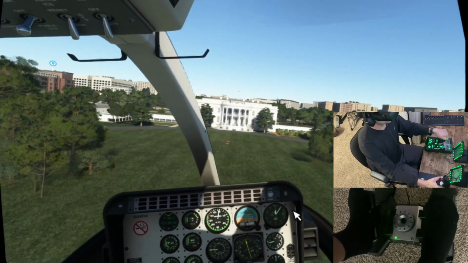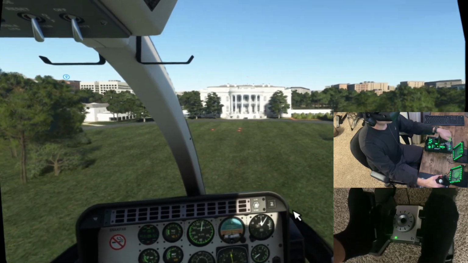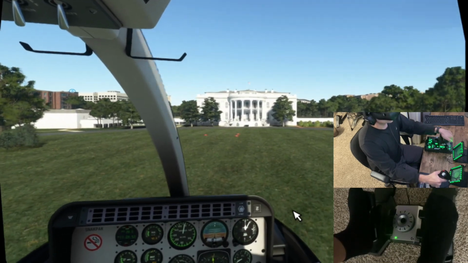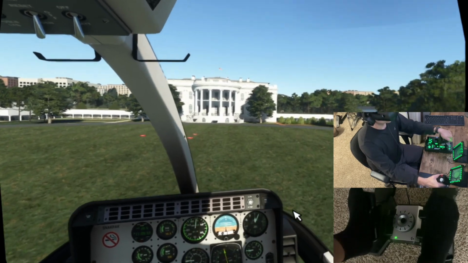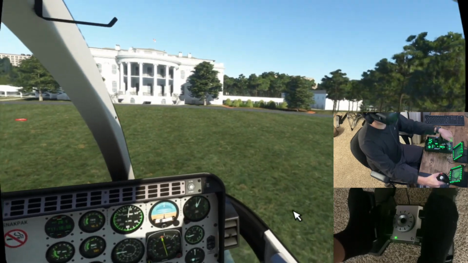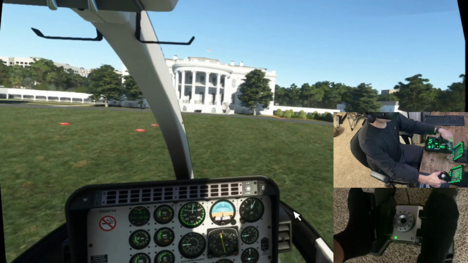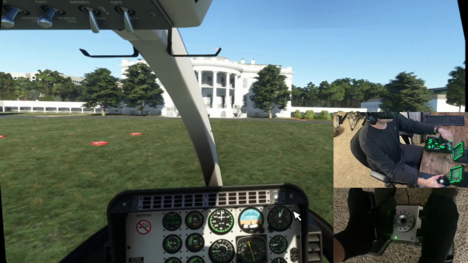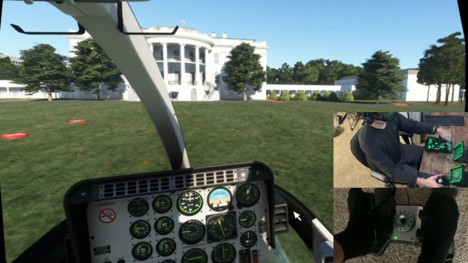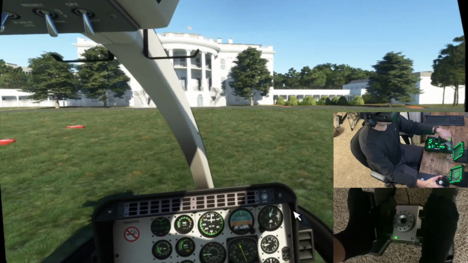So as I come down, taking torque out, ooh, a little too fast. Taking out torque, and I'm just trying to reduce airspeed and altitude simultaneously. But the key is I'm taking my time. I'm looking out to the right for my rate of closure, and we're just going to set her down nice and soft. And there we go.